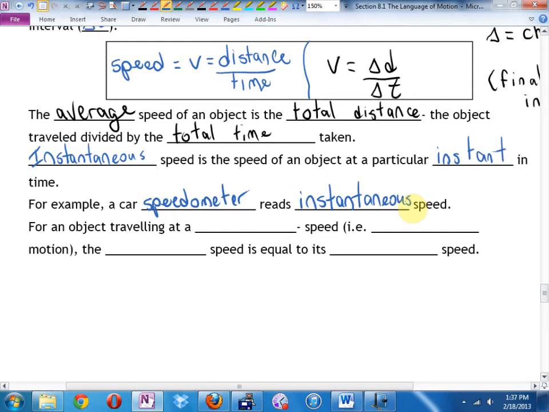Maps usually give you average speed. If you're doing a long trip and you're trying to do the rough math in your head, you're assuming that you'll be starting and stopping, and you're not trying to calculate every stop sign and red light. You don't bother.